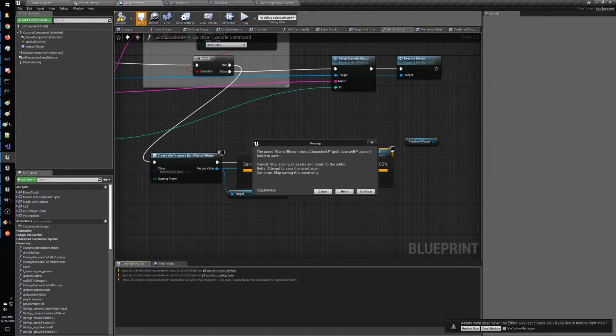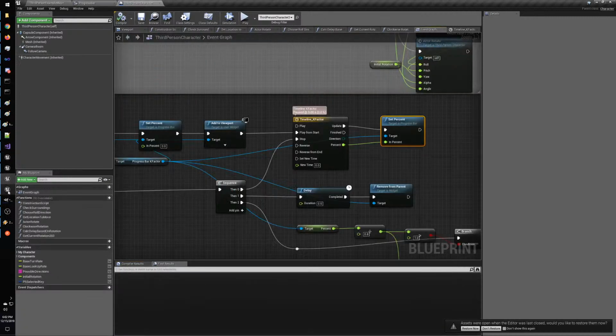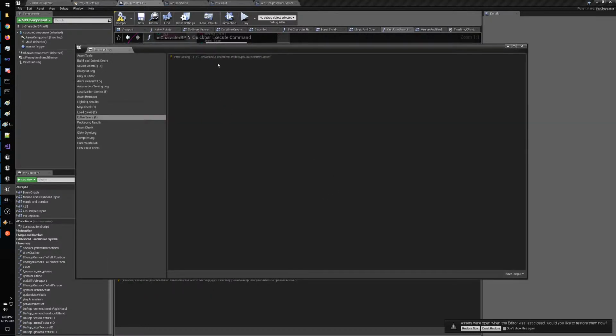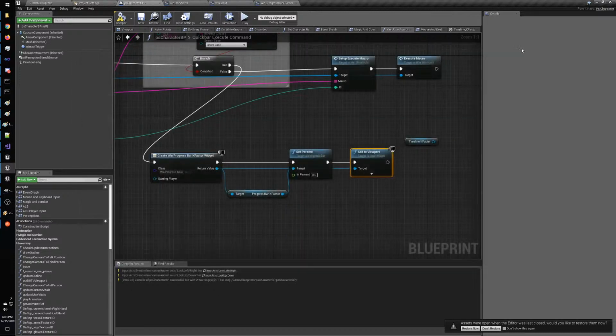Do we have the server running? No. Why so annoying then? Error saving PS character.